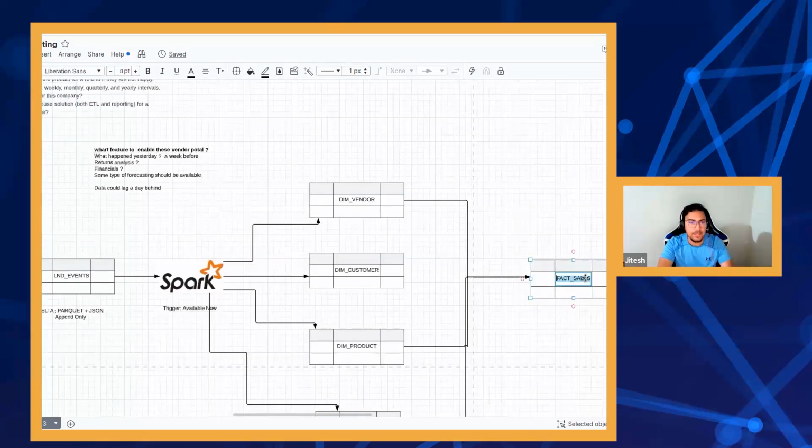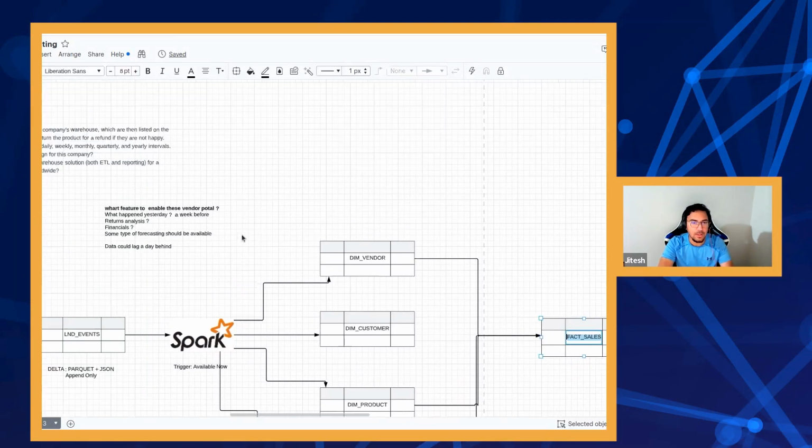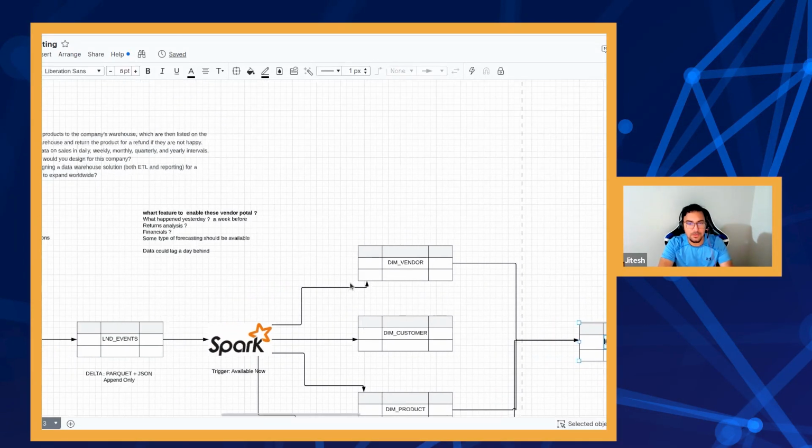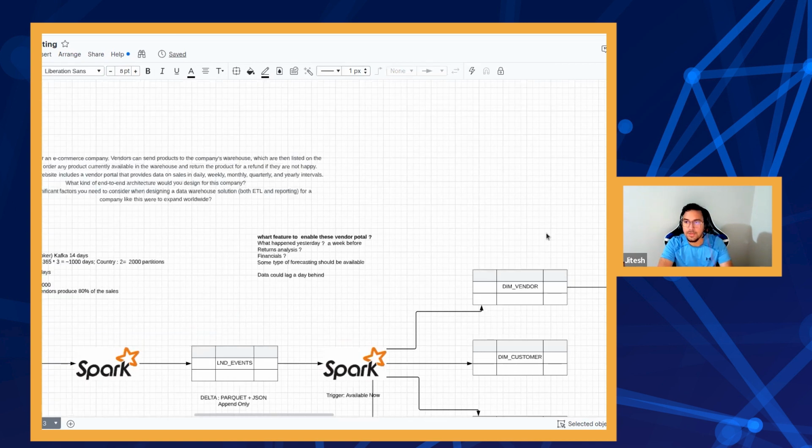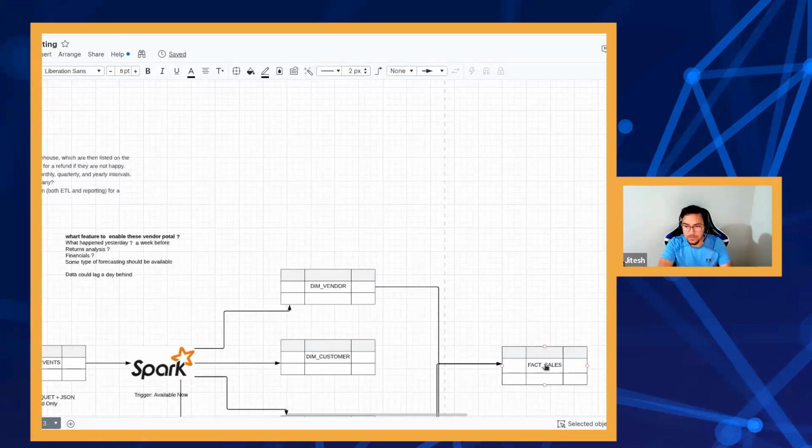And this aggregate table, let me go back to your question. One is we need to serve it at a vendor level. So let's do a few things. This is going to be an aggregate table. We are going to serve it to a vendor, so we can definitely partition this table on vendor ID, right? Because you want the query to go directly to that particular vendor.